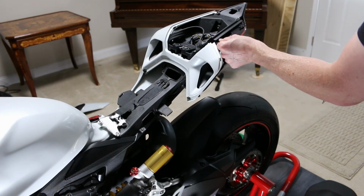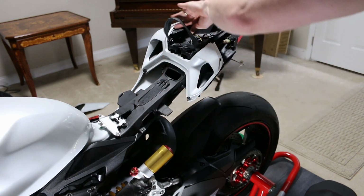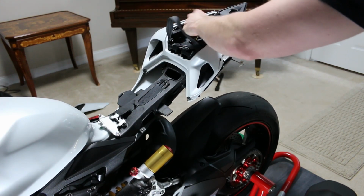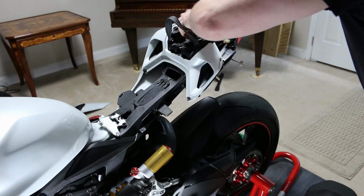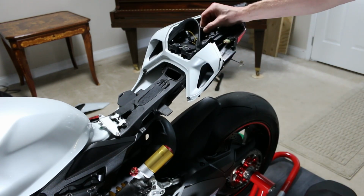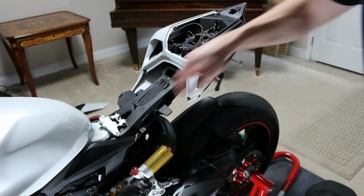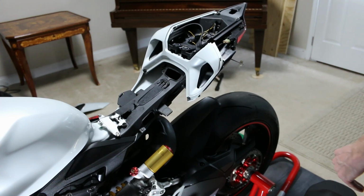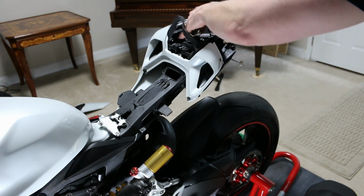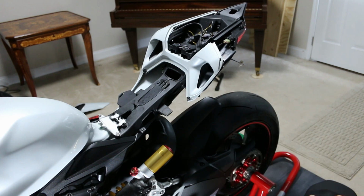This is the brakes, and that's what I couldn't get to. This right here is the brain of the computer for the bike and everything like that. And I think these were the leads for the left and right turn signal. But I couldn't really reach the brake, and I saw this. I think this is where you just plug in to tune the bike. It's kind of like a little controller that goes into this, so you can change settings on the bike and all that kind of jazz. But there was a lead wire in here that was connected, and I unplugged it and it did nothing, so I don't know what it was for.